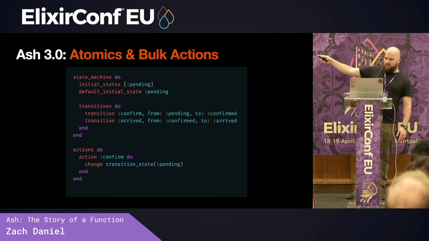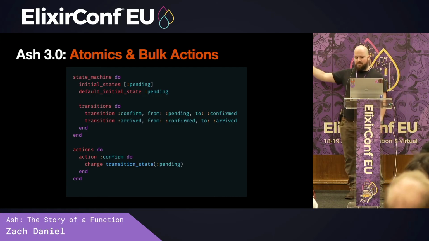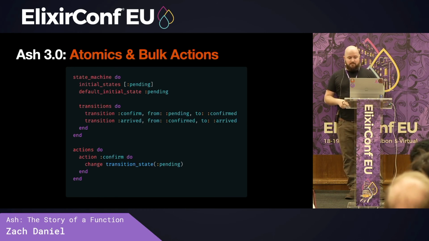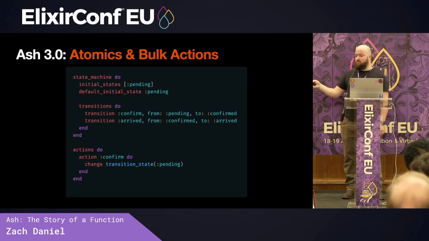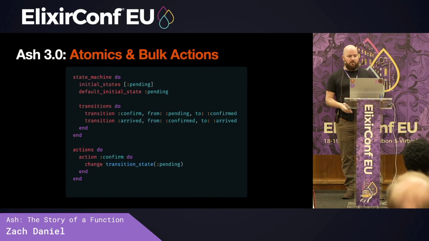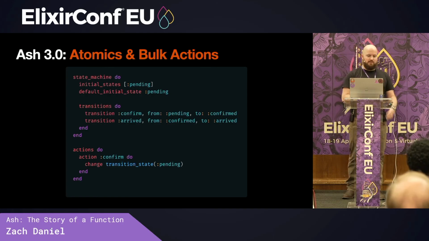And there was a built-in change that was part of the state machine that was available for a long time called transition state. And what that does is it checks the action that we're in, it checks the previous state, and it checks the state that you're trying to move to, and it makes sure, is that a valid state? Like, you want to enforce these invariants of your state machine.